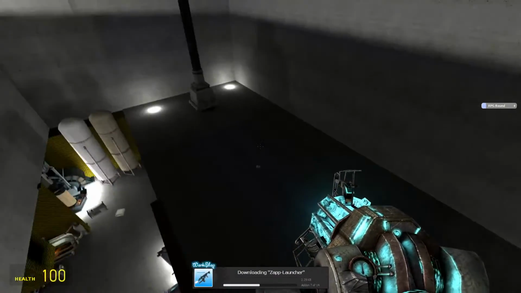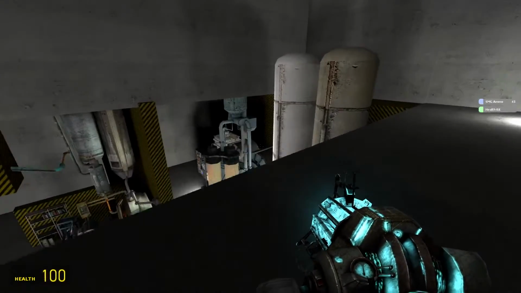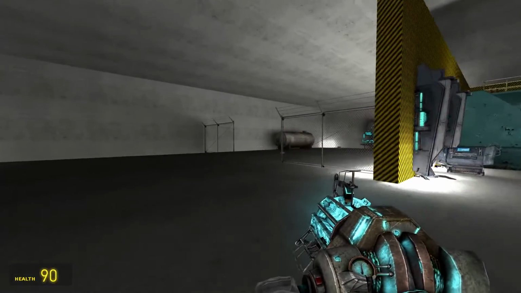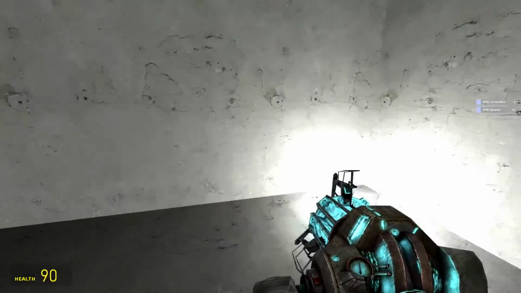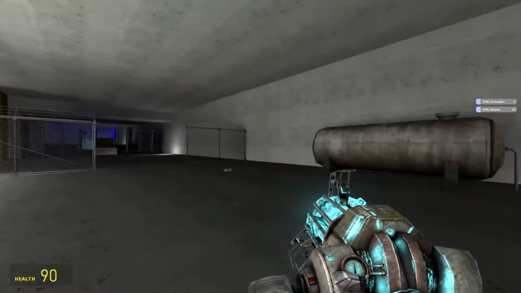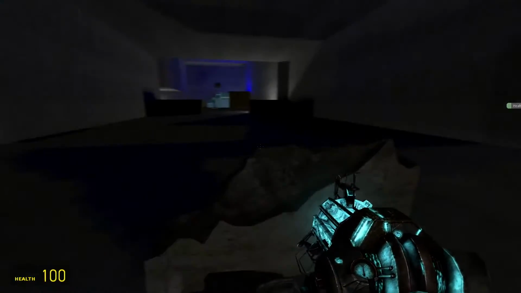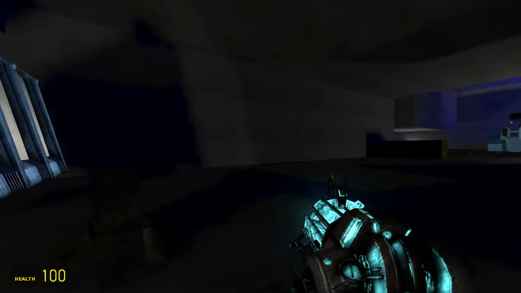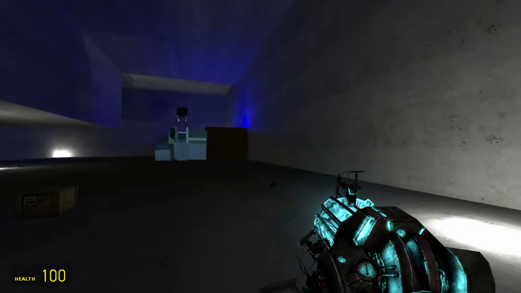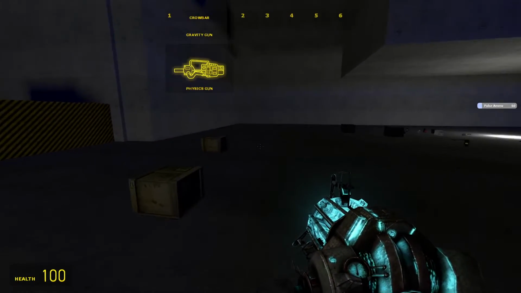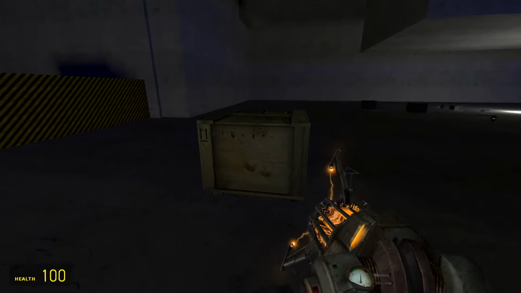Yep, put way too many lights in here. Yeah, I really didn't know a whole lot about lighting. It was one of those things I'd not done before. So this was one of my very first maps. And then through the iterations that I had of it, I just lazily put a bunch of weapons around the map, not really caring.